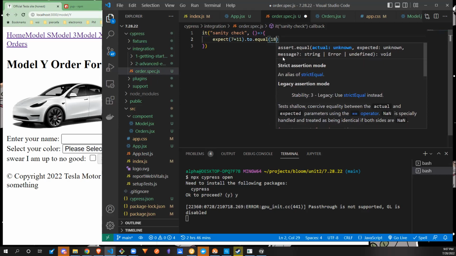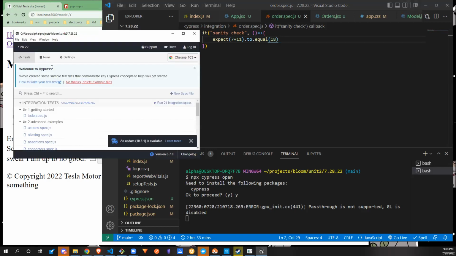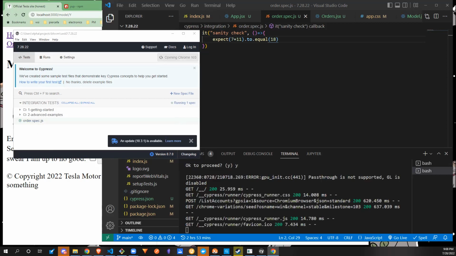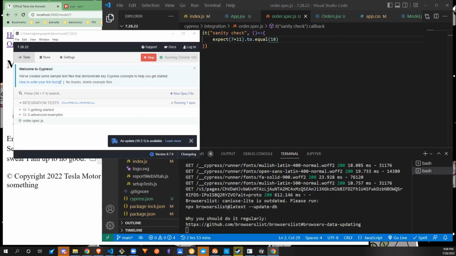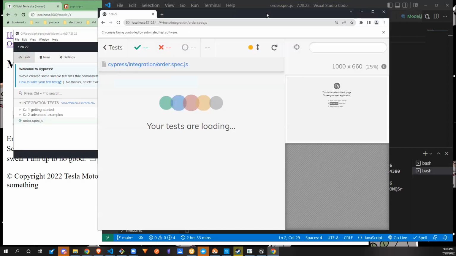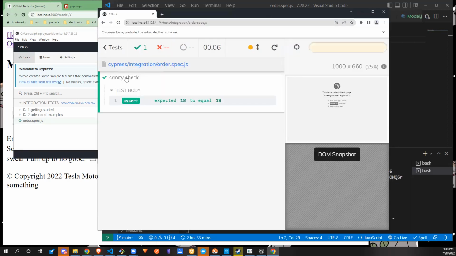If I save this, I drag my Cypress back over here, and I go into order spec.js. I click on this. This is going to open full screen on my gigantic monitor. Not what I wanted. So this is going to do the sanity check.